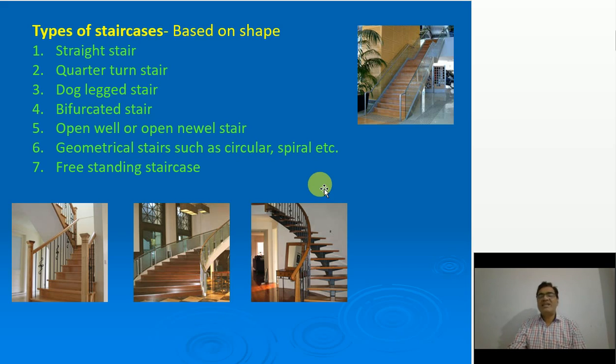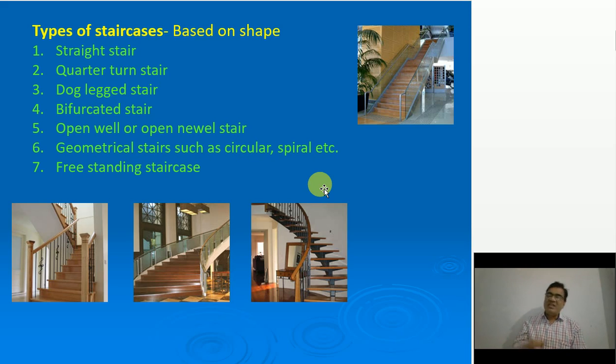And the spiral staircase, that means a central pole is provided and the staircase just rotates around the central pole. Normally spiral staircases are provided as emergency exits. Then for water tanks you will find spiral staircases are provided. Freestanding staircase. It is the type of staircase in which the landing is not having any support.